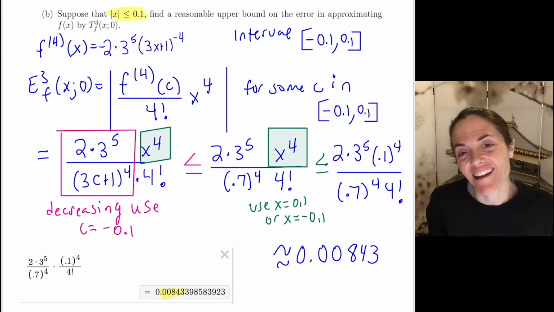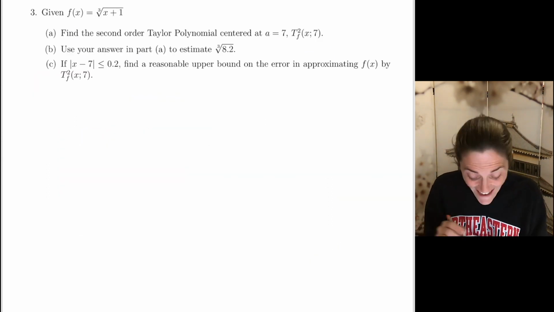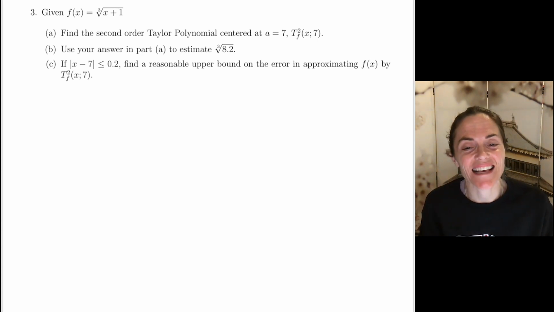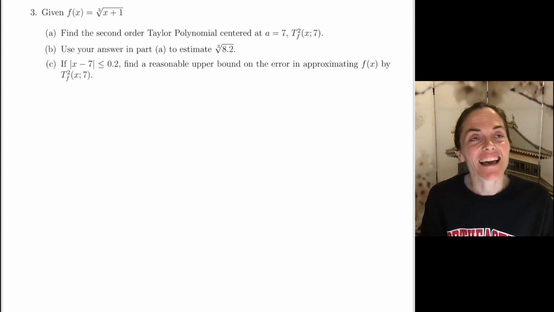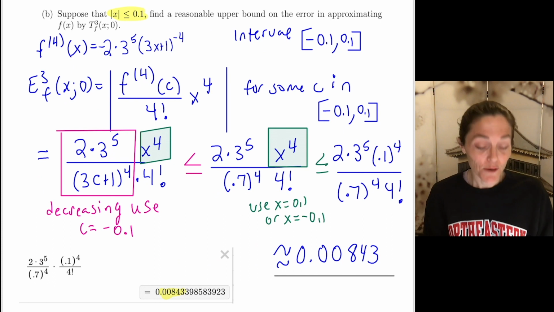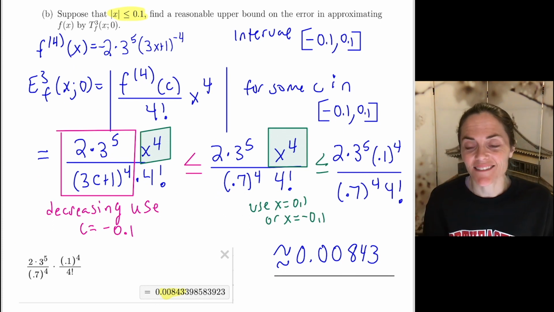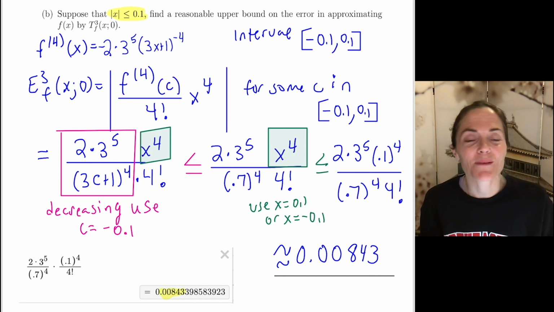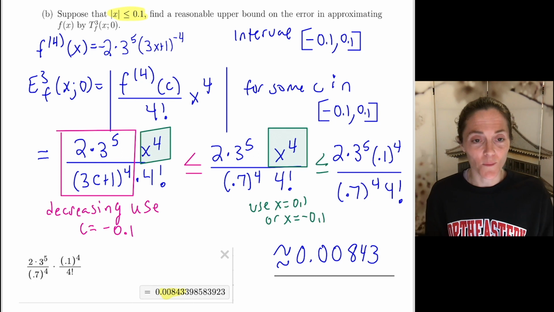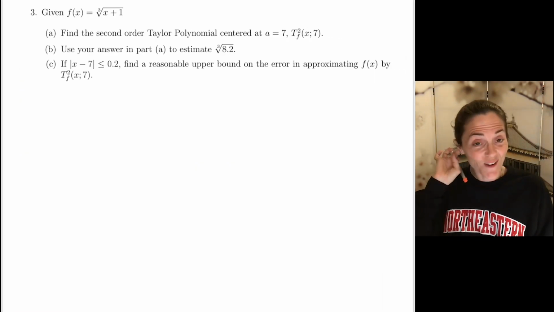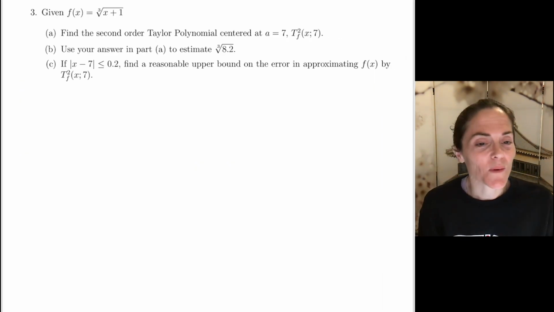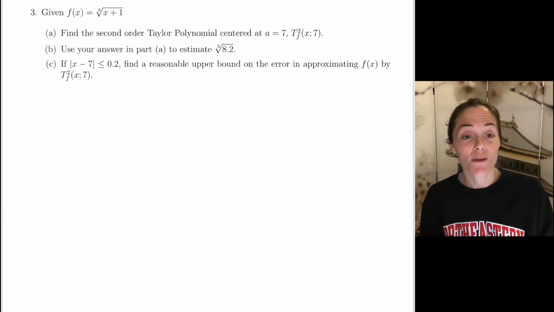Reasonable upper bound on error. We have one more on this quiz extra practice. I understand this part, finding a reasonable upper bound on error. Usually students find this challenging, and quite often people find this to be one of the most challenging things in this course. And so without a doubt, I wanted to give more than one example of this on our quiz extra practice. This one was almost identical to one on a recent final.